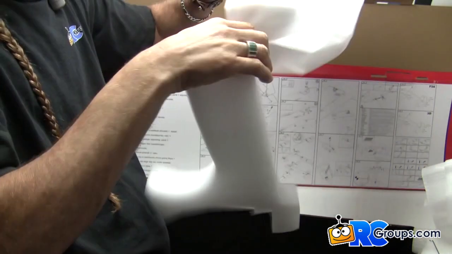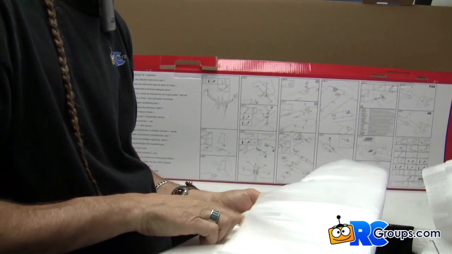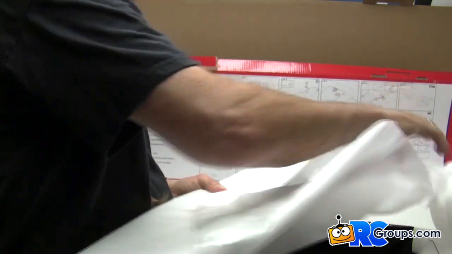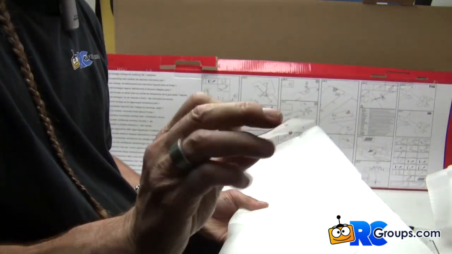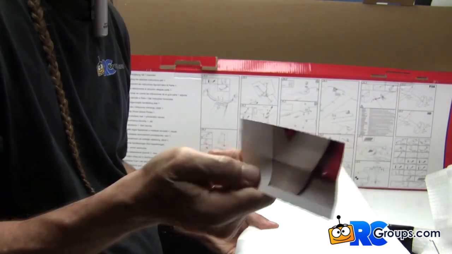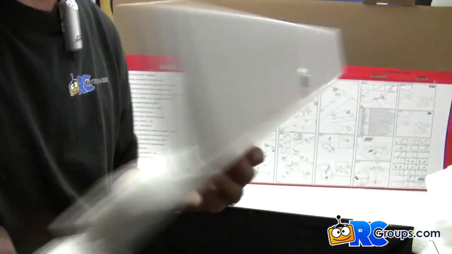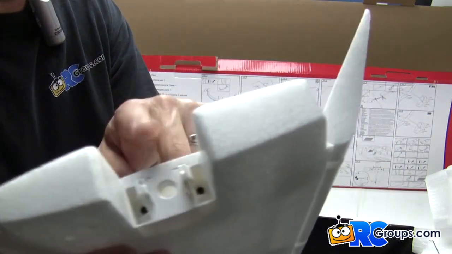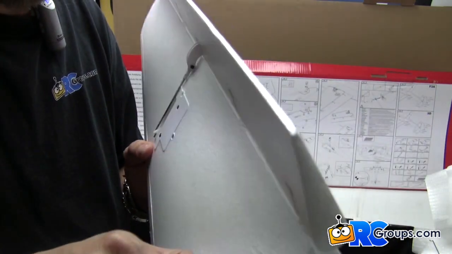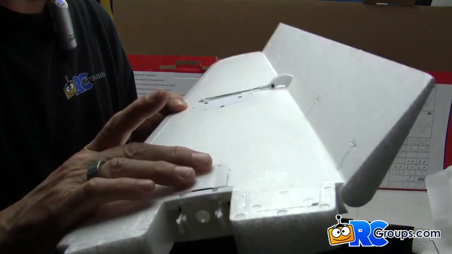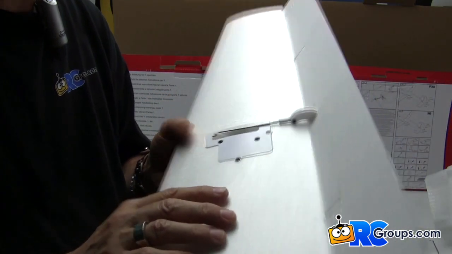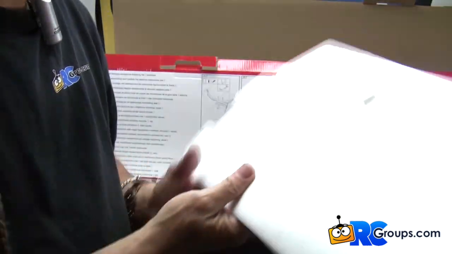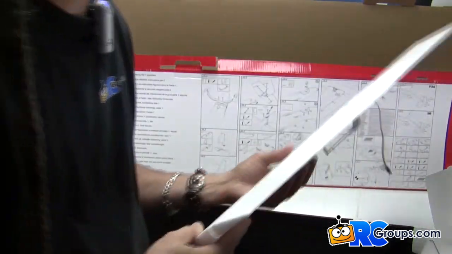And I'm assuming we have ourselves a wing here. There's something floating around in here. Let's see what that is. I'm also going to keep an eye out for any more control rods. What in the heck is this? Look at that surface. That is a control surface. We've got our servo wire. We have what is their unique locking mechanism to lock the wing on. The wing tube goes in here and then this thing pops up. So I think you pop this up, slide it on the wing tube, and then you lock it down. And then here's the servo built in. It already has a cover on it. That's very cool. It's already connected to the control arm. This thing's ready to go. I really think the build time on this will be minimal. So we'll carefully put this aside.